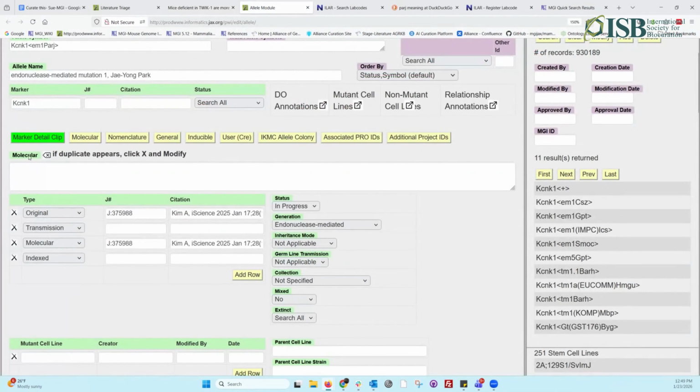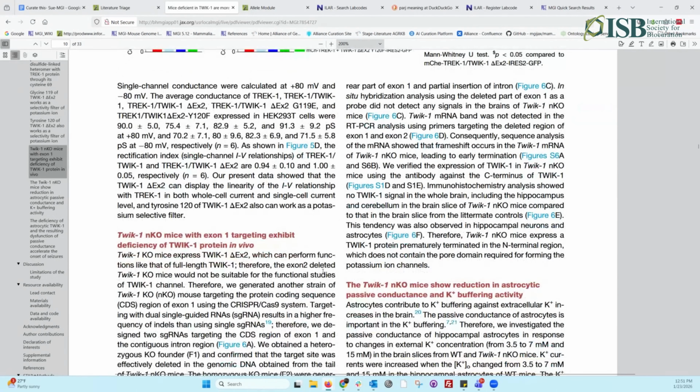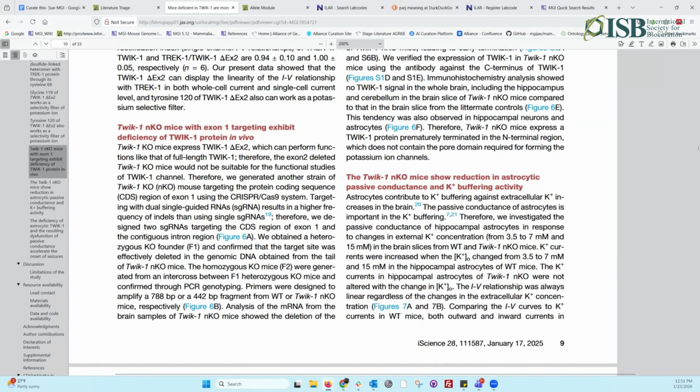When I write these, because there are multiple endonuclease-mediated techniques, I usually start mine with just CRISPR Cas9 mediated, because it can be helpful for users to know what the guide RNAs were. But then what I would like to see is, so guide RNAs targeting exon 1. The question in the paper is, is there a better, more detailed description of exactly what deletion was created? Yes, they targeted exon 1, and from that picture we can see they didn't target all of exon 1, but is there information about what they took out?